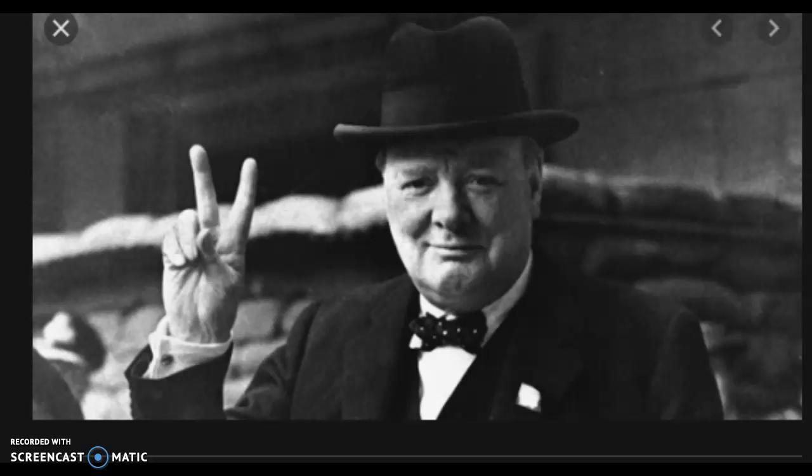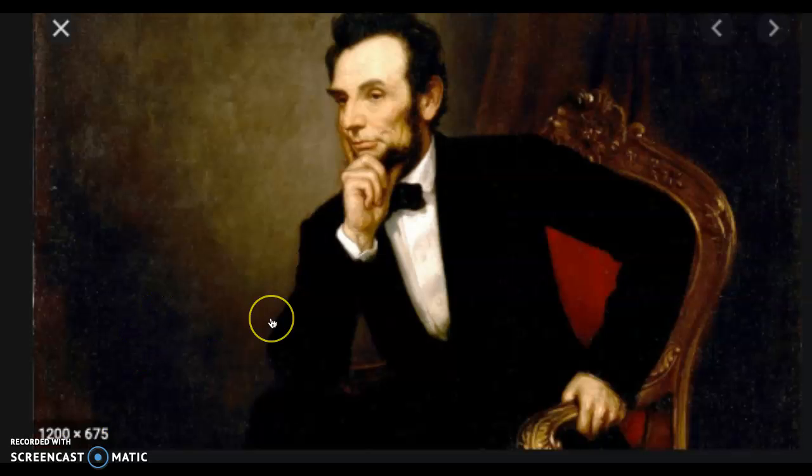I'm sure you know who this is. Of course, it's Winston Churchill, and I want you to think a little bit about his leadership style and what he has in common with the next person. You are already aware who this is as well. Hopefully you know your history. Pretty important. Abraham Lincoln, also an effective leader. What's the same thing that could be said about these two leaders? So think about that a little bit more.